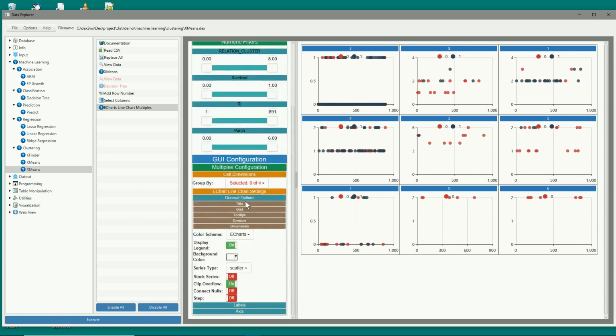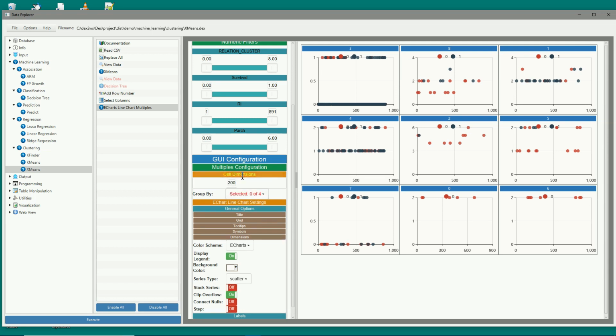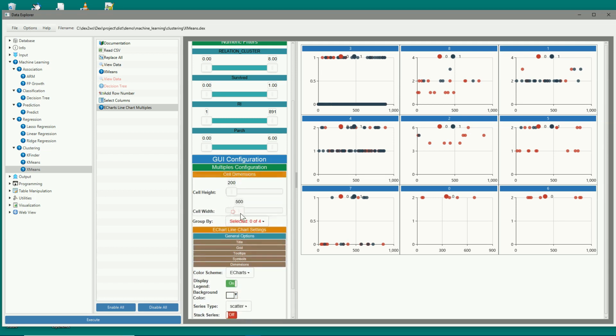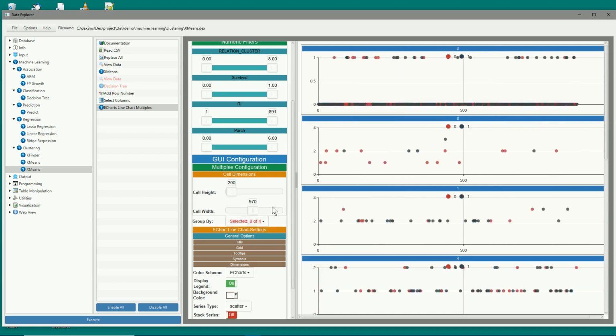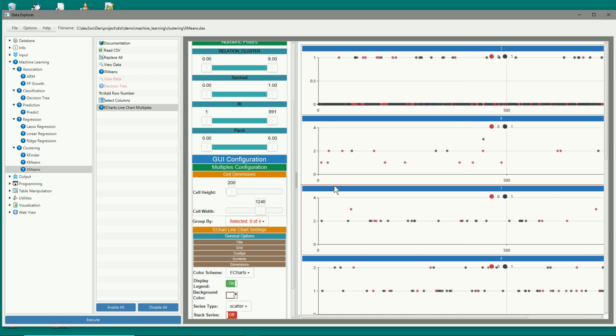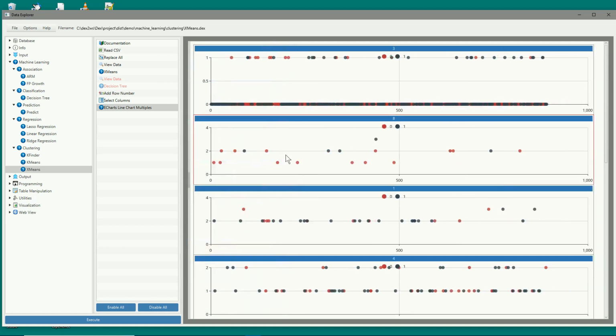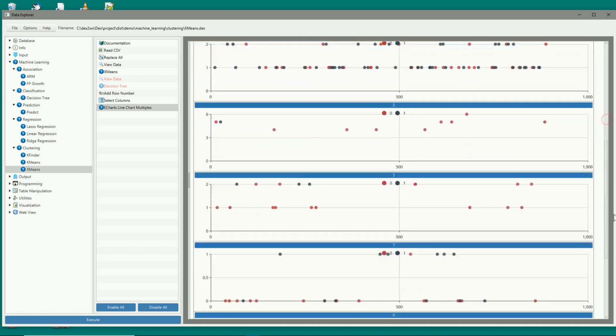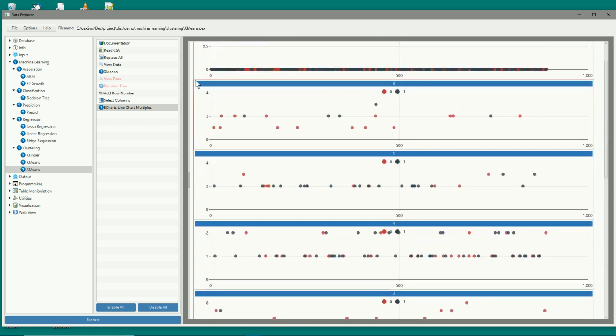Another thing I could have done is go into the cell dimensions and increase the width to something that draws this out a little bit more. I can collapse this over here so it's not taking up so much room, and I can basically get an idea for the density of survivors to non-survivors.